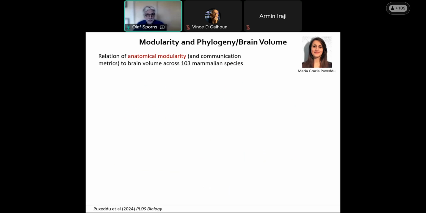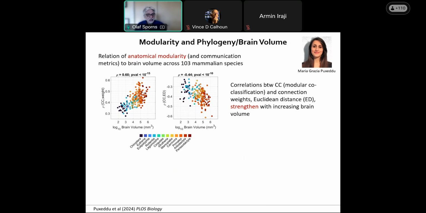My former postdoc, Maria Grazia Pucheru, then took the next step, and that was to look at modularity and the co-classification matrix across these different species in more detail. And just one nugget from her very extensive work published last year in PLOS Biology is the following: as brain volume increases, once again, the larger brains are on the right side of the x-axis over here, the relationship between an existing connection weight and the co-classification magnitude, that is the propensity for those 2 nodes that are connected to also be in the same module, increases a lot. What you're looking at here is a relationship that strengthens as brains get bigger, meaning that if we find a connection of a certain weight, it is highly predictive of whether the connected nodes, the connected brain regions, are also in the same module or not, and vice versa, of course. So once again, geometry and connectivity are interconnected and are intersecting in this metric of modularity and co-classification magnitude.